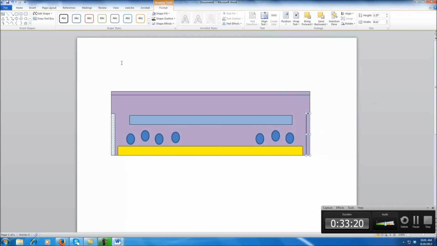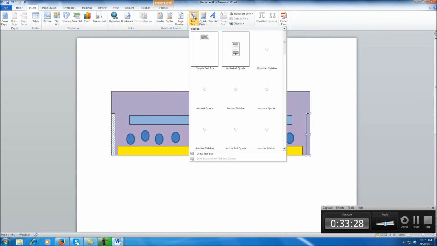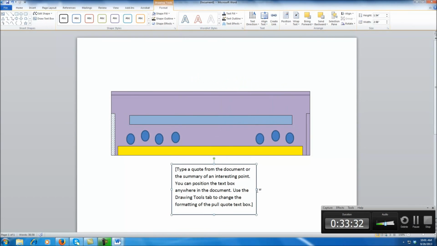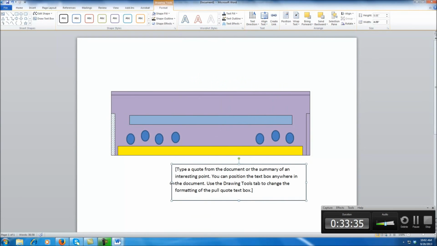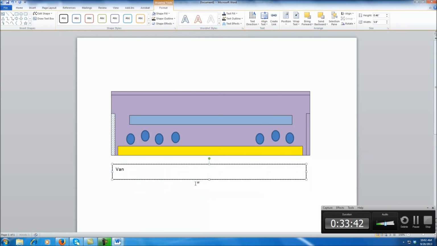So the easiest thing, I think, is to insert a text box. So go to Insert and Text Box and click on Basic Text Box. I'm going to move it down here. And you can do as many text boxes as you feel you need. And then I'm just going to start typing in different components. So I have vanilla sponge, blueberries, blueberry Bavarian, and say Chaconde, and we'll stop with that.